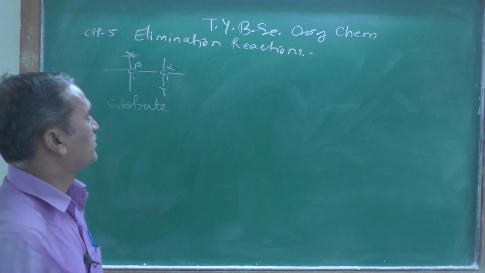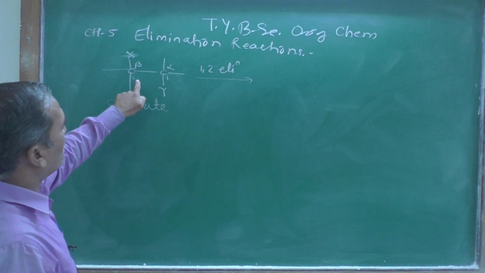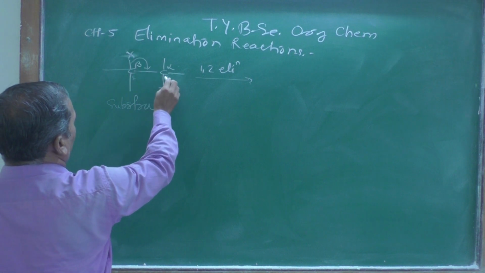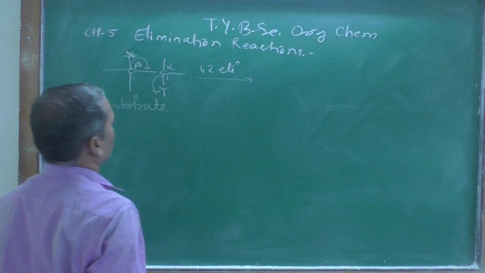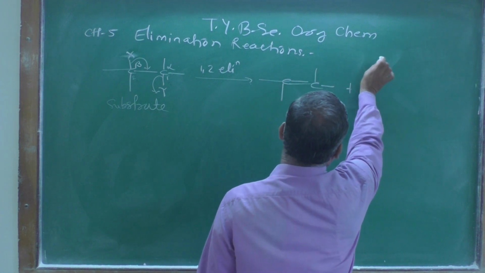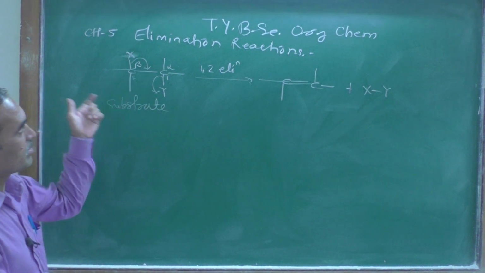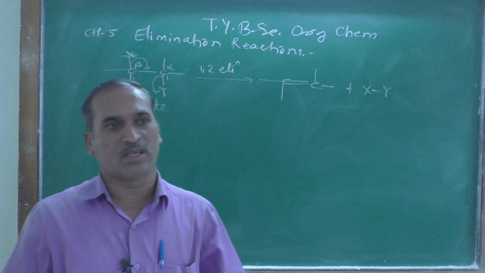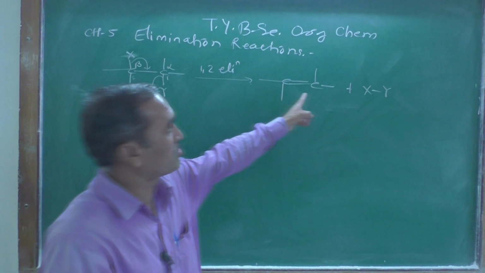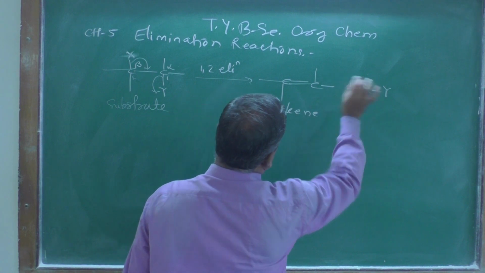When the 1,2 elimination reaction takes place, it is also called a beta elimination, we will see later on. But what is happening there: this X forms a bond after breaking this, and there is a departure, so that you are going to get C double bond CH, this bond remains as it is, plus X and Y. Two atoms are removed from the substrate according to our definition. A reaction in which two atoms or groups of atoms are removed from the substrate to form a product with a higher degree of unsaturation is known as an elimination reaction. Here we are getting an alkene formation, right? This is alkene formation, and that is a leaving group.